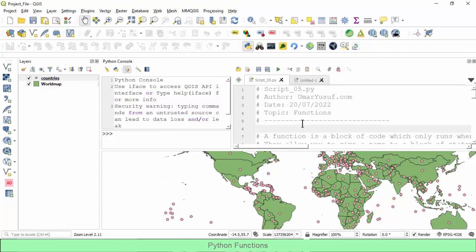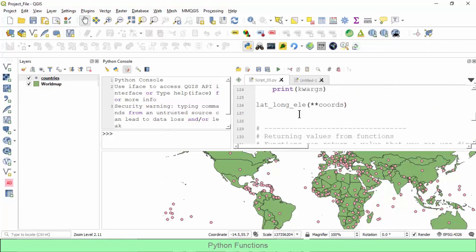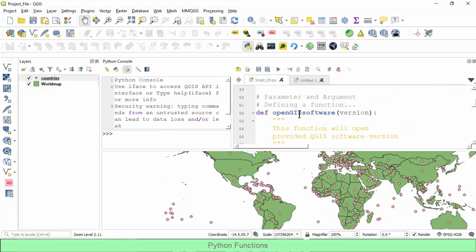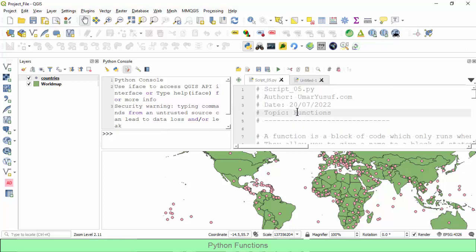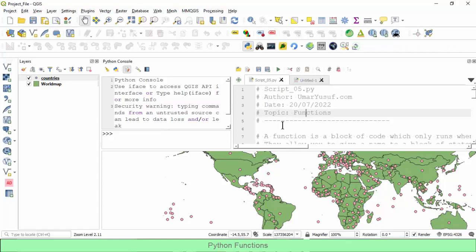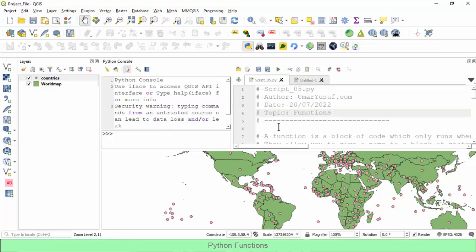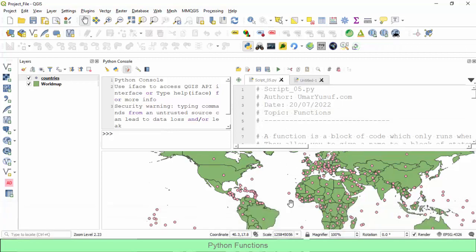So in this video episode, we are going to discuss the topic on functions. So this is the file I'm going to walk you through. In this file, you have everything you need to know, at least about functions in Python programming. So as usual, I'm going to open it up in a text editor where we are going to have more space and more visual to read the content and make use of it. So let me open it up in the text editor.